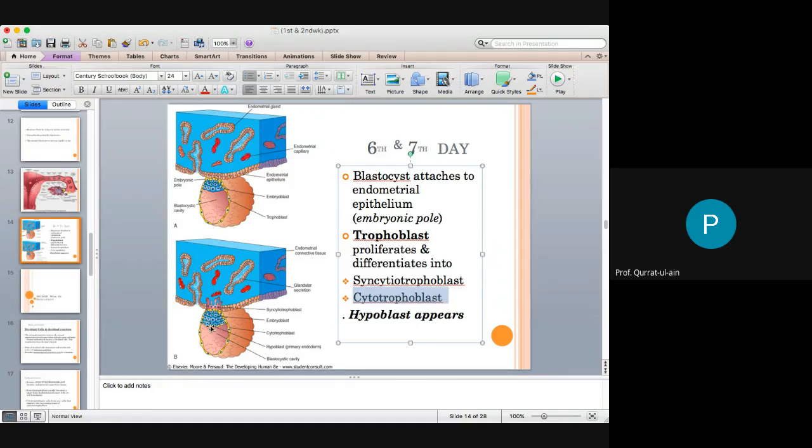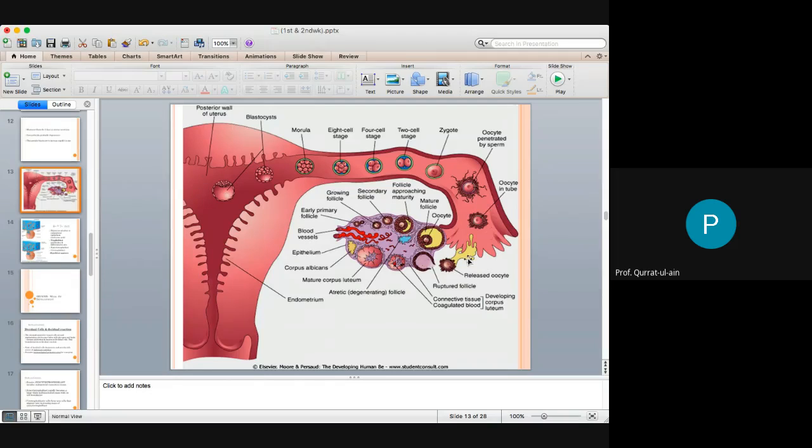Another layer: the inner cells of the embryoblast flatten out and form a thin layer of cells which is known as the hypoblast. This is by the end of the first week. So the first week ends by this. Traveling through the first week, day one is when the zygote is formed. Then there is mitosis: 2-cell stage, 4-cell stage, 8-cell stage, 16-cell stage, which is the morula. Now it is 3 days. The morula is 3 days old.